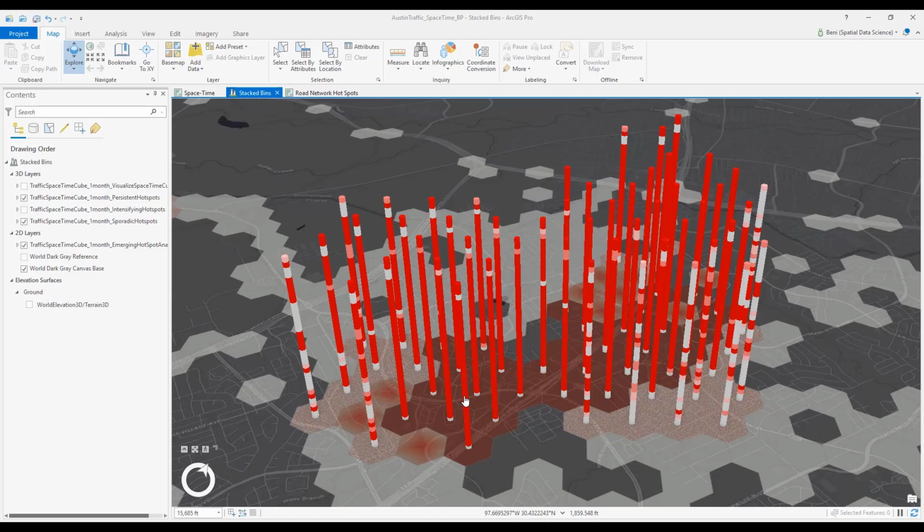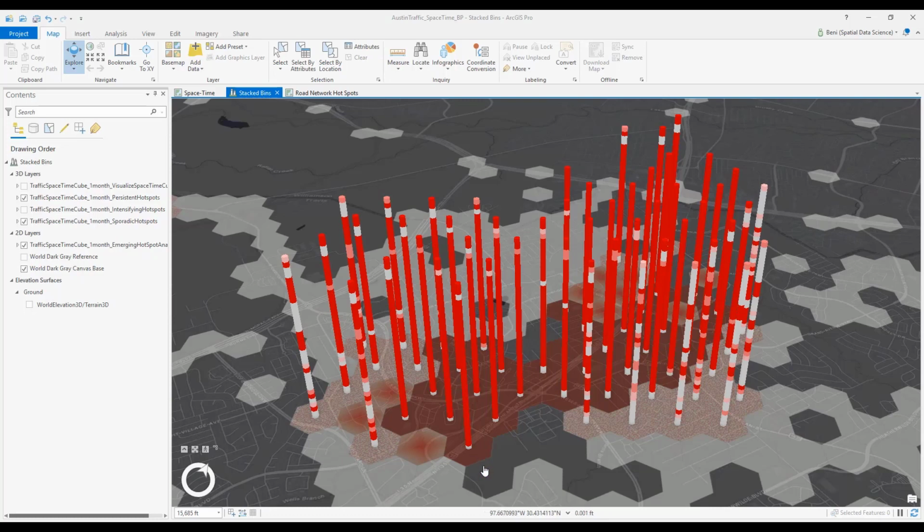And when we say persistently hot, with the Getis-Ord Gi*, what we're saying is not only if I am high, that's great, but for me to be considered a hotspot, not only do I need to be high, but my neighbors need to be high as well. When I look around me, I'm comparing myself to the whole extent of the data I'm looking at, in this case the Austin area. For me to be considered a local high, I have to be statistically high, not just on my own, but with my neighbors as well. And that's how we get the hotspot analysis.